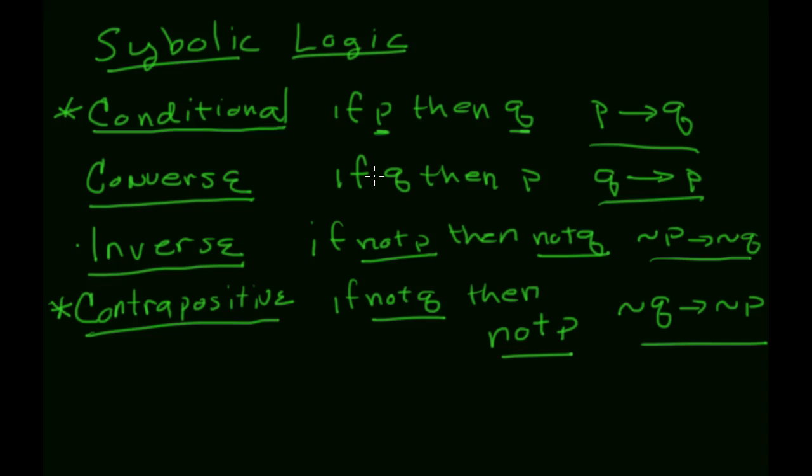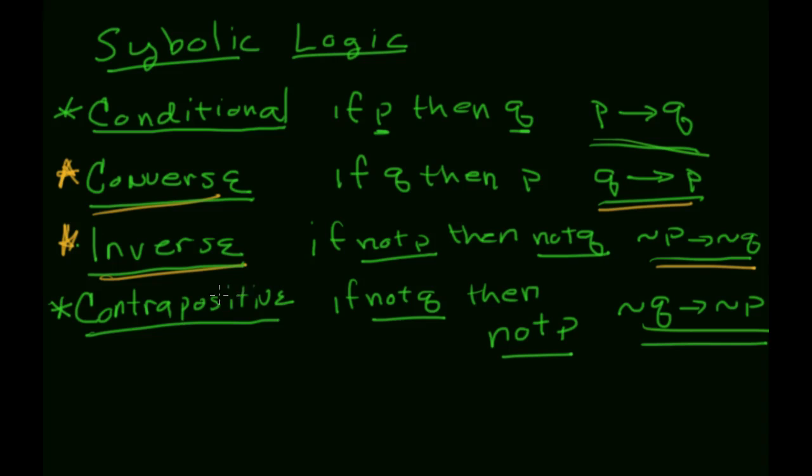Now, in that claim, the converse and the inverse are both false. But notice, if you take the converse and you switch it and negate it, you get the inverse. So the converse and the inverse must have the same truth value as each other, because the inverse is the contrapositive of the converse. That's a little bit confusing, and I get that. But these two have to have the same truth value, and these two have to have the same truth value. Okay, four types of statements.